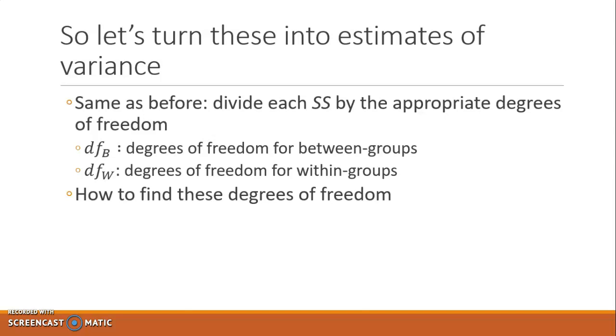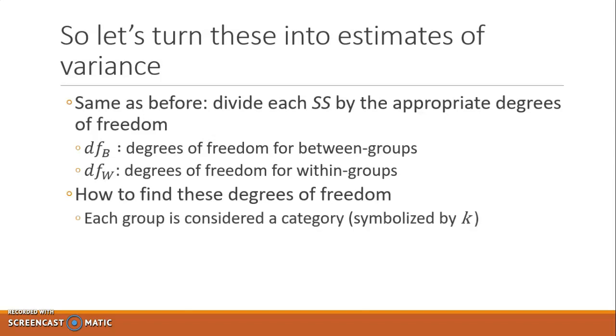Well, basically what you're talking about here is each group is considered a category. So in that prior example, when we had 3 groups, we had homeschooling, we had public school, we had private school. There were 3 groups. Okay? And so K in that case would equal 3. K equals 3. So how then do you find the degree of freedom? Well, normally you would take n, which is the number of cases, minus 1. But in this case, we're using K. So we're using the number of groups, the number of categories. So the degree of freedom for between is K minus 1.